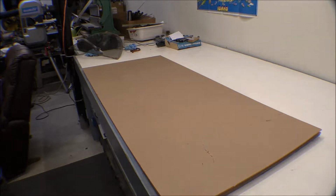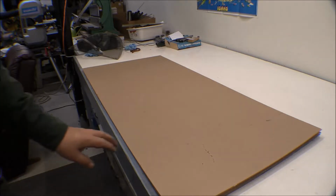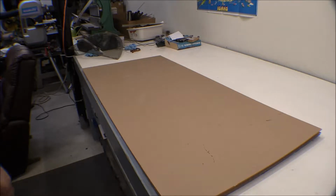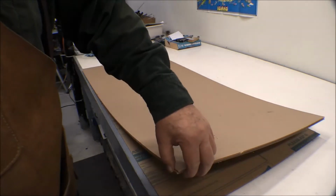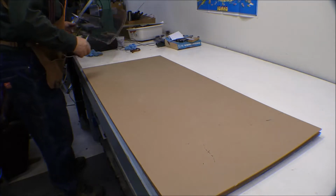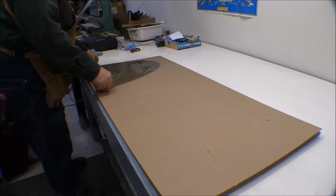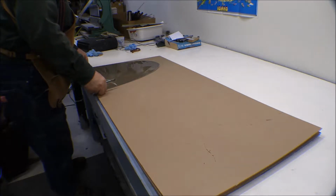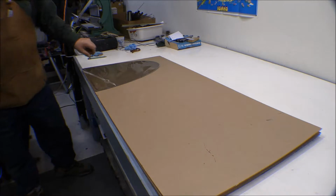Well, I think I'm going to start cutting out my windows, or getting them laid out anyway. Kind of had an oh crap moment there. I looked back in the corner and I saw one sheet of this stuff, and I thought, oh crap, that's not going to work. That's not going to be enough. Then when I got back there digging it out, I got 3 sheets of it, so that's a lot better. Well, all I got to do is figure out the most efficient way to lay this stuff out.